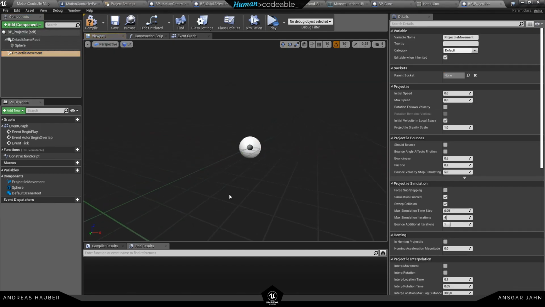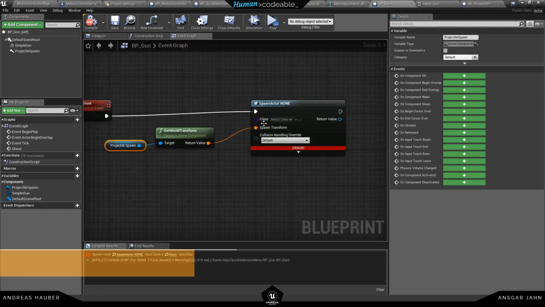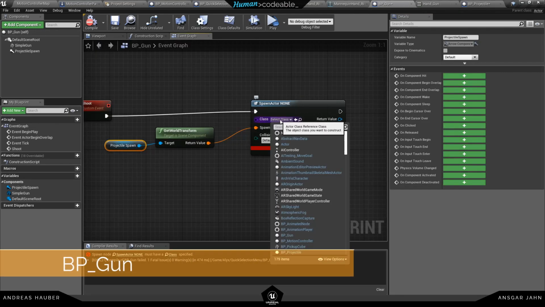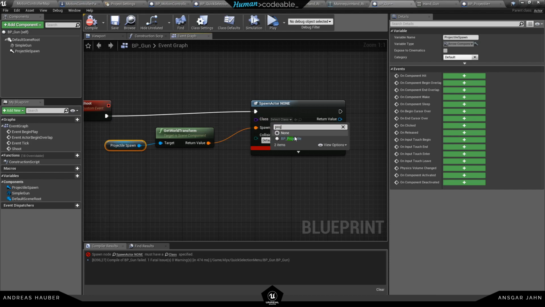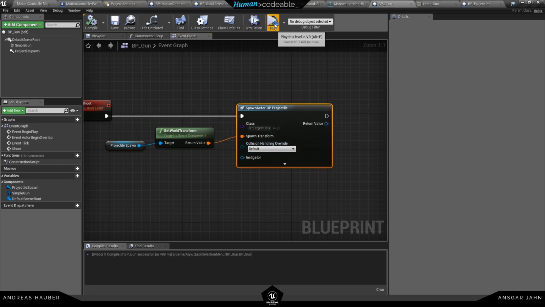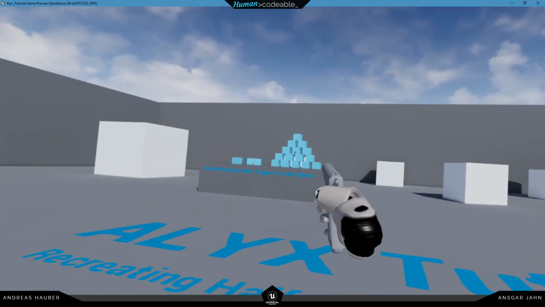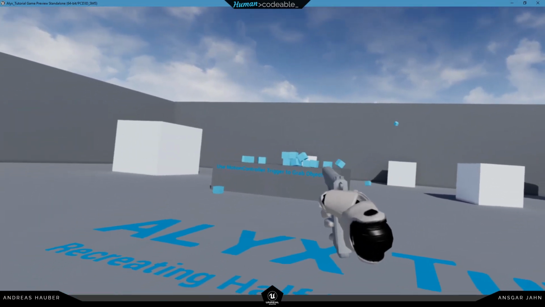In there I can just define an initial speed. That's the speed of the projectile. And you can also define things like whether you want to have gravity on there. So let's select the projectile we just created and hit compile. And actually this is everything you need in order for the gun to work. So now I can shoot.